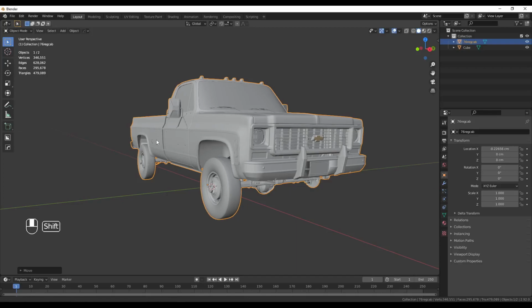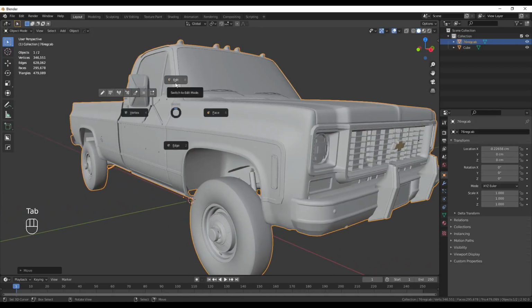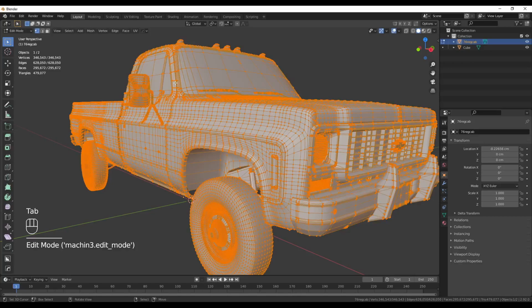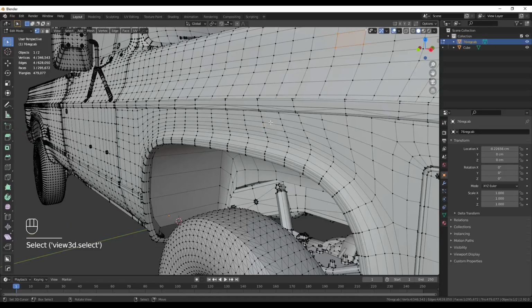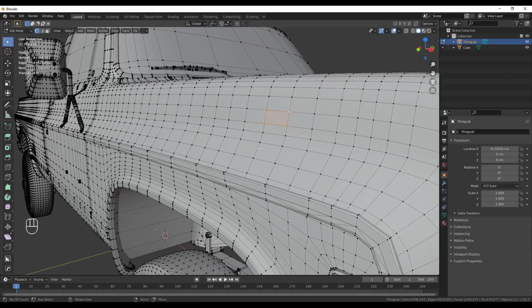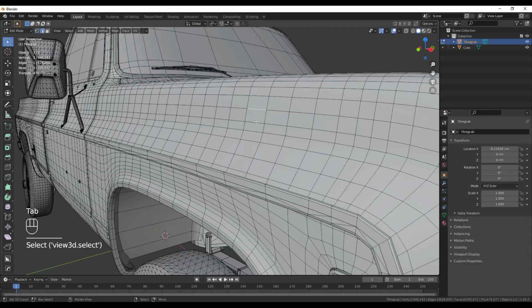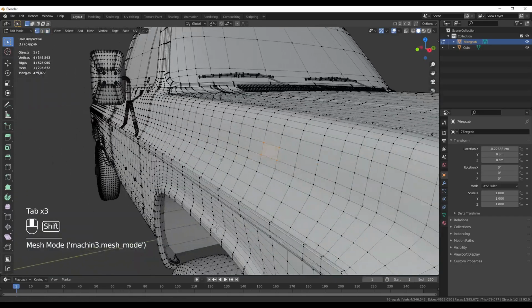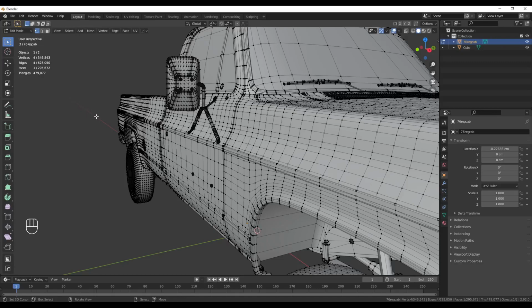What is a polygon? A polygon is, simply put, we'll switch to edit mode here. A polygon is the square or triangle or even circle that makes up your model. A vertex is this single dot. The polygon is the shape it makes, whether it's a square, triangle, rhombus, it makes no difference. And the edges are self-explanatory. They're this piece right here. So now we'll switch back, and a face actually is this. So that's now you know what these numbers here all mean.